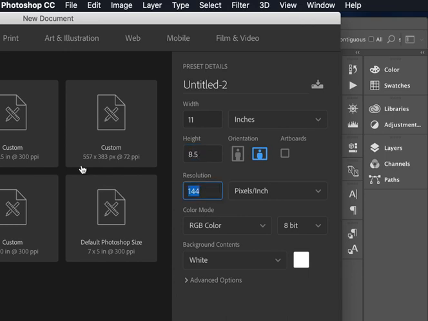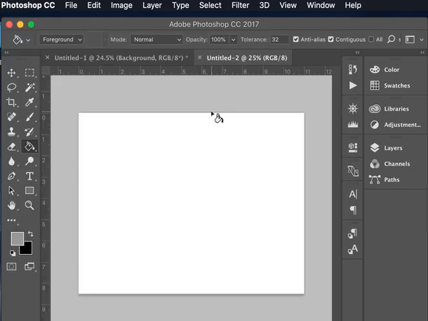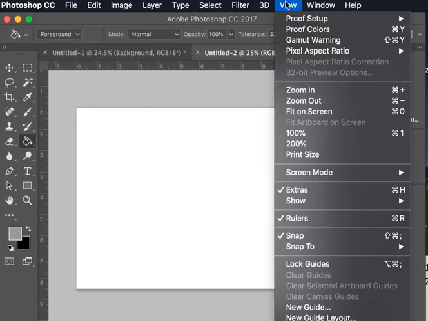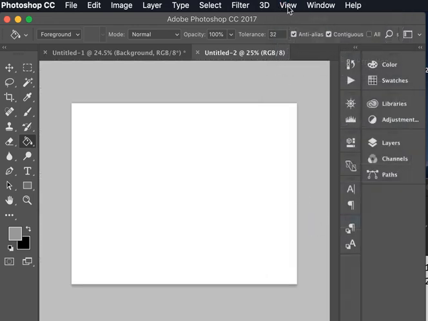The PPI, 300. And I'm going to hit create on that. And there's my box. I've got the rulers switched on. Remember, you can turn your rulers on and off. Let me see. Down here. Turn them off. I don't see my rulers anymore.